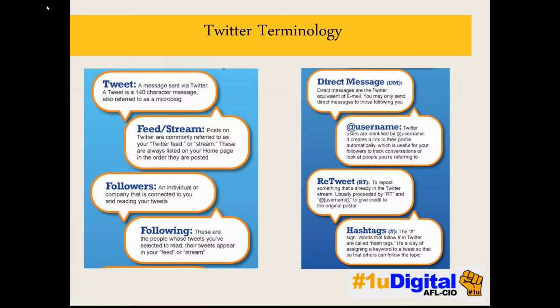Following, these are the people whose tweets you have selected to read. So you've gone to their profile, or you've seen them in your feed and you've elected, you want to see more of what they have to say, so you follow their tweets. So those tweets are going to appear in your Twitter stream.